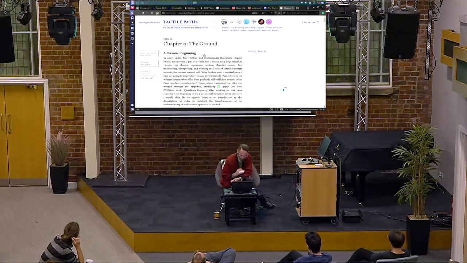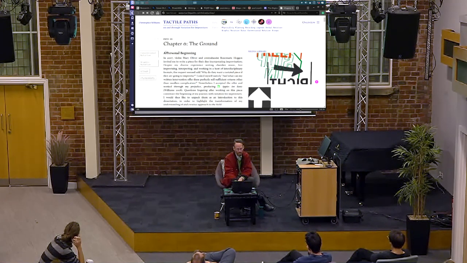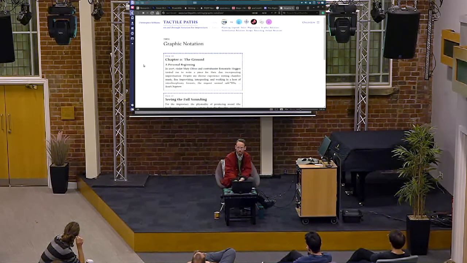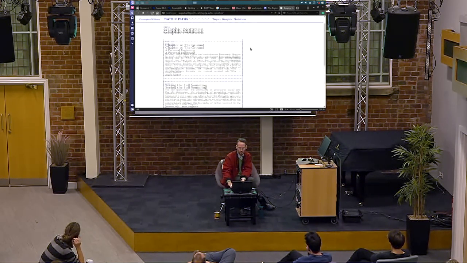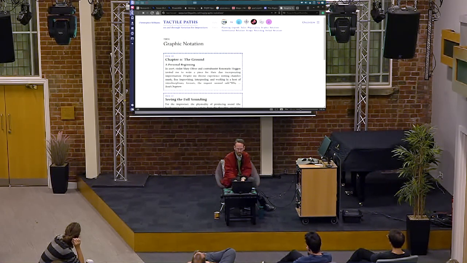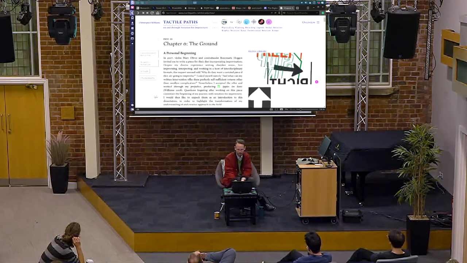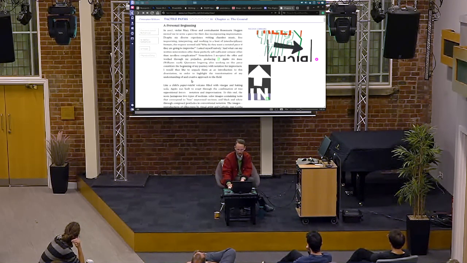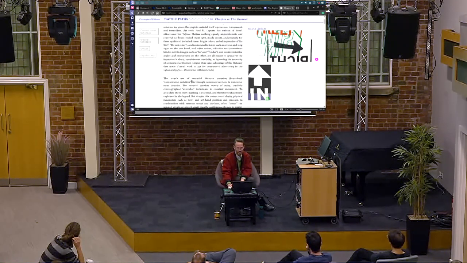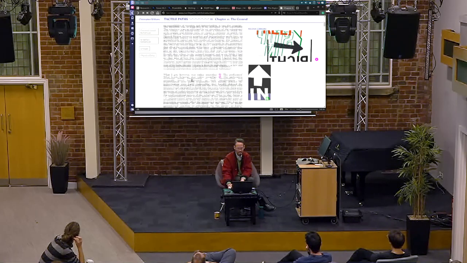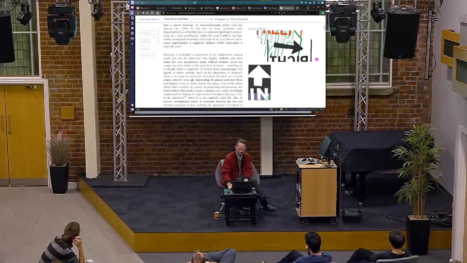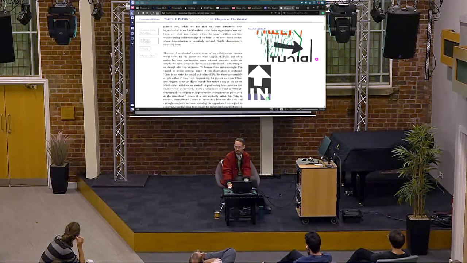And when you go into the path, you have, on the far left side, tags. Everybody's familiar with how tags work, that are common to various chapters. So here are all the bits where graphic notation is discussed. And then you have a column of text here, which goes, in some cases, quite a long way down the page. And as you'll notice, there's a media library on the right, which stays put as I scroll down the page.